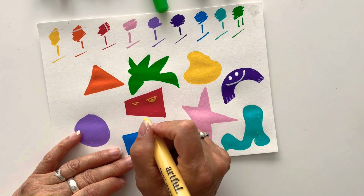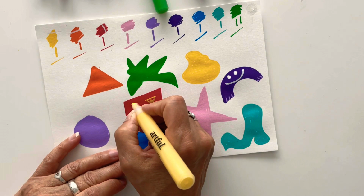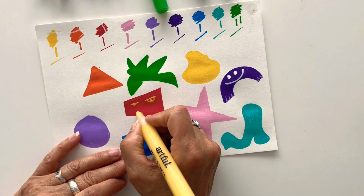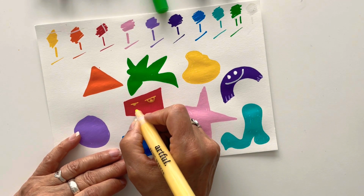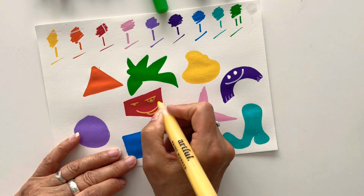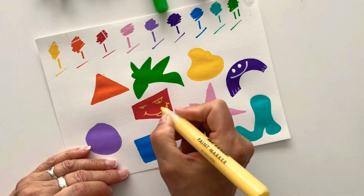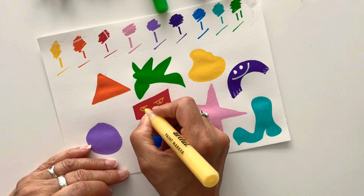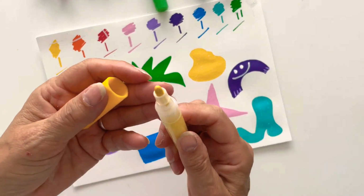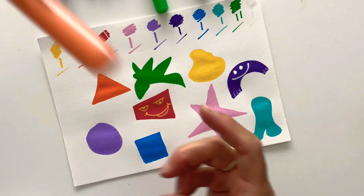Oh no, I'm falling into the trap of making red an angry colour. Let's just go over that a bit more, I think, because it hasn't quite caught. Let's make it a quizzical face. No, I can't leave that eye like that. It's going to have to have a bit underneath, so it doesn't look so silly. There's a tiny little bit of red come off on there, but it'll soon clean off. It's not an issue.